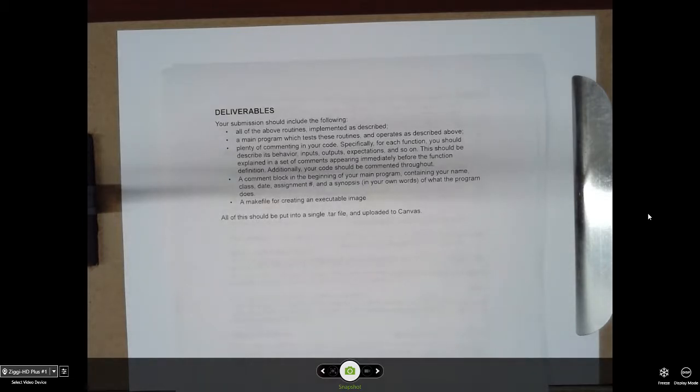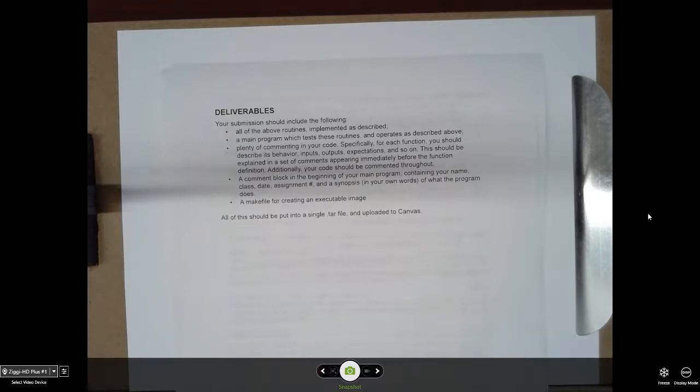Okay, so you definitely want to put this into separate files. You could do 2 files. You could have a main program, and you could have functions.c with all of your linked list stuff. Or every function could go into its own file, if you like. You can split it up however you like, but it's going to be easier the more you partition it. So make a make file, and then bundle all that up into a tar file and upload it to Canvas.